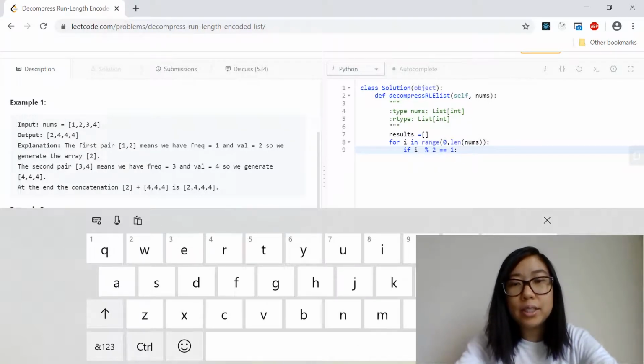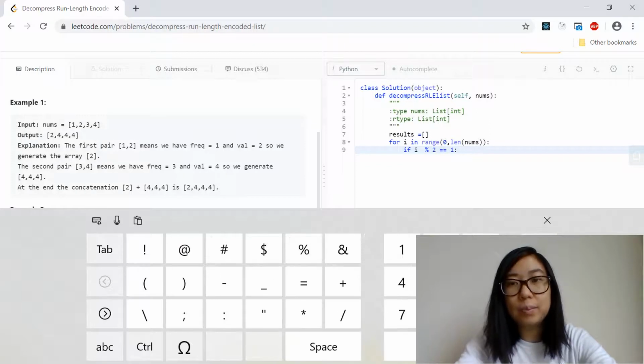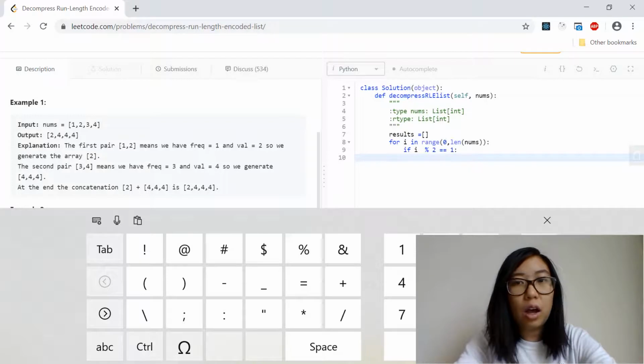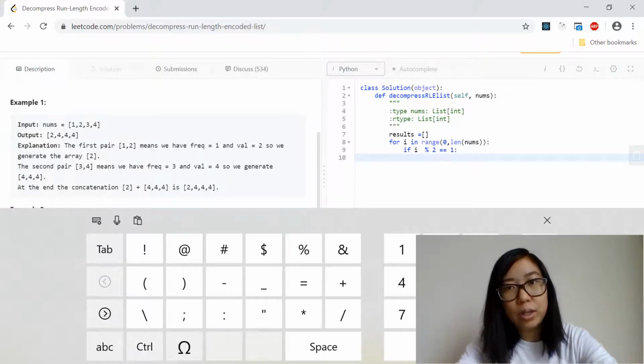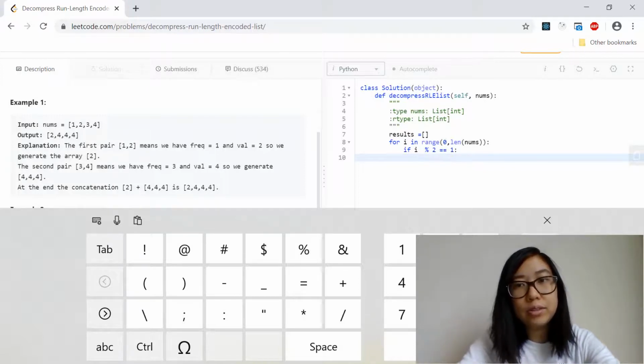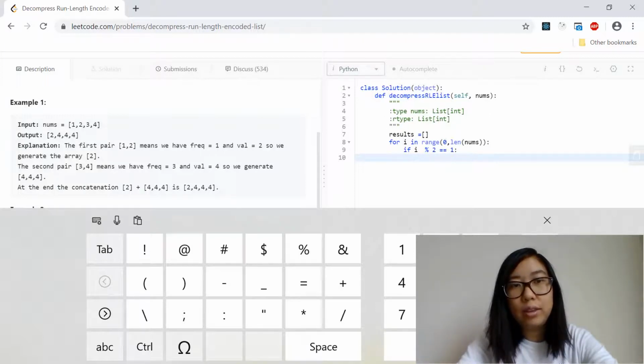Okay, now if it's an odd index, I can append to my results. The odd index is going to be the value. So I'm going to append that value, and I'm going to look at the previous number inside of the nums list. And that will be the number of times I have to copy it to the results.